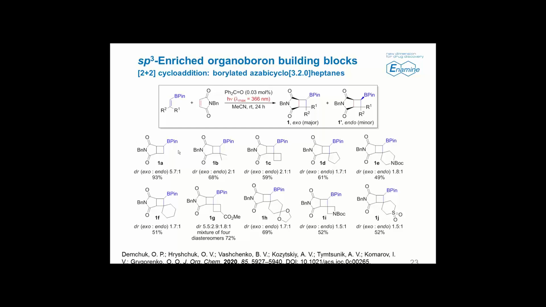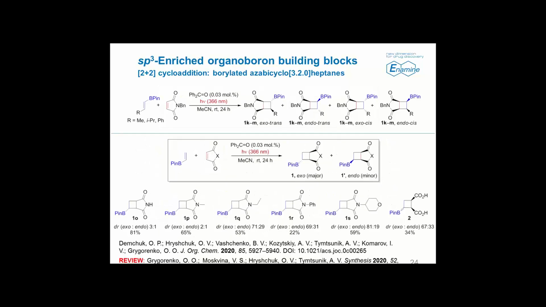We have transformed this compound into the corresponding aminoboronate by removing this protective group and reduction of this imide functionality. And it was shown that functionalization at the boron moiety is possible, but again, palladium didn't work here. We should use photoredox iridium nickel dual coupling, but under this condition, the CC coupling works pretty well with such derivatives.